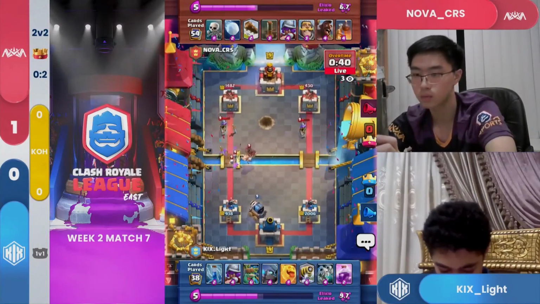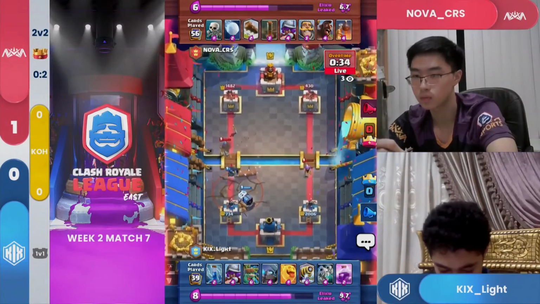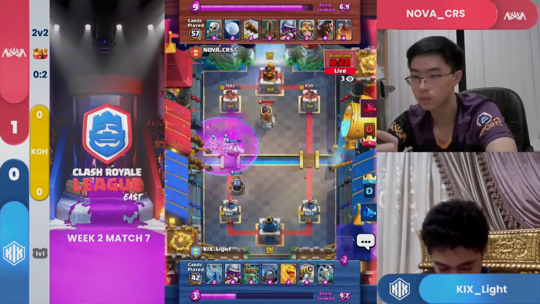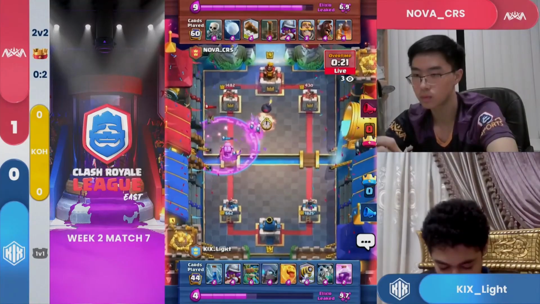Light wants to take it down. There's the Hog Rider. Sparky ready to go with that mini P.E.K.K.A. Gets 0 damage down to the bottom left. Light picking the perfect time to send a solo mini P.E.K.K.A down that right-hand side. Gets a big connection when there's only 25 seconds remaining. Could that be the difference between these two players?